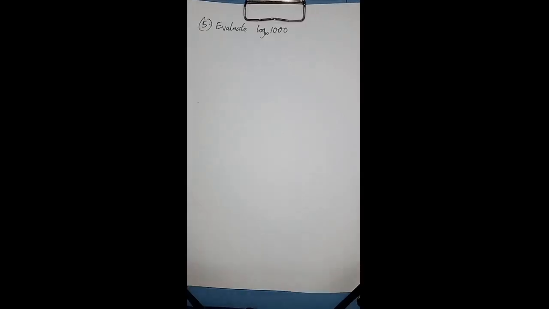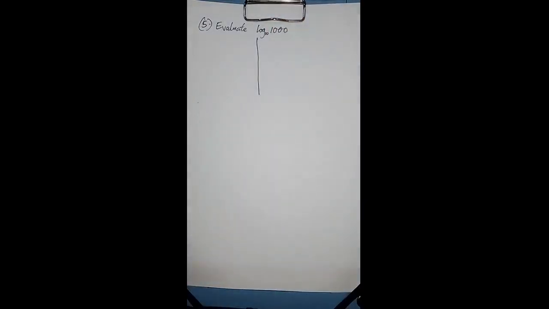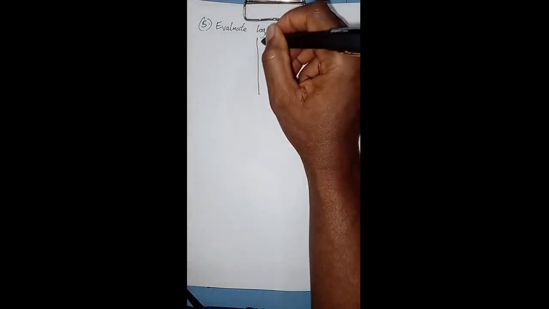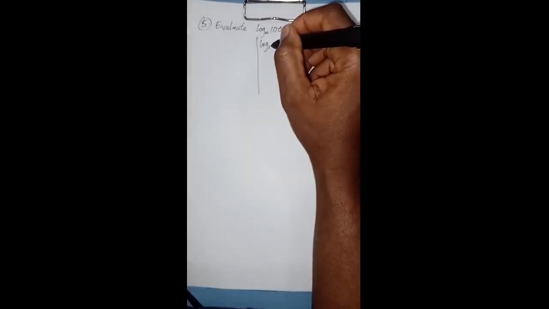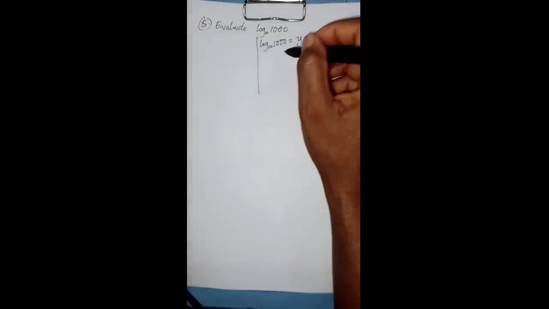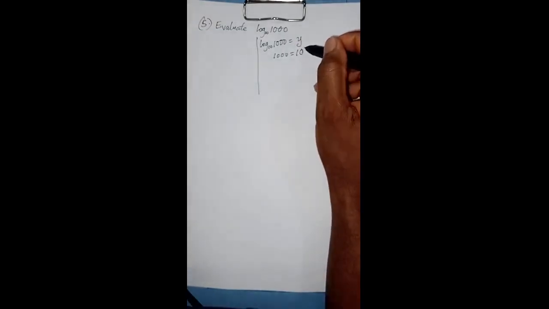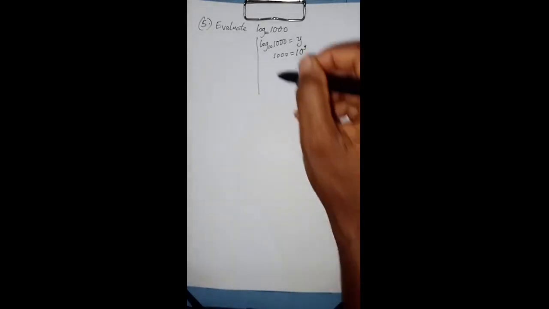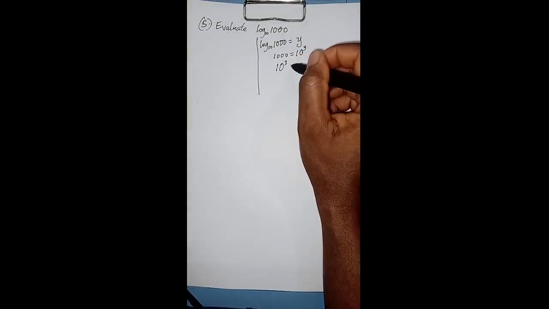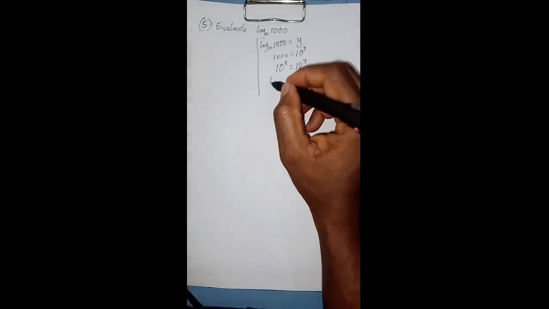Now let's look at number 5. Number 5 says evaluate log 1000 to base 10. What method will I use? Well, I'm going to use the substitution method and then you decide which one is easier for you. So let's start with the first method. Let log 1000 to base 10 be equal to y. And this will be 1000 equals the base 10 raised to power y. This is the same thing as 10 raised to power 3 equal to 10 raised to power y. So the bases are the same, so you equate powers.